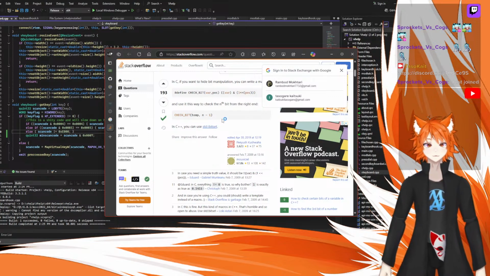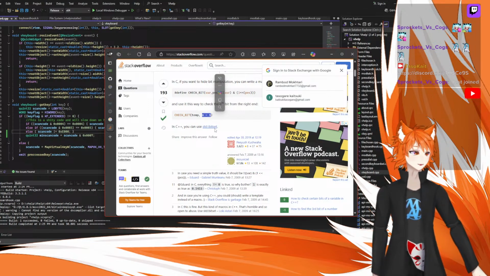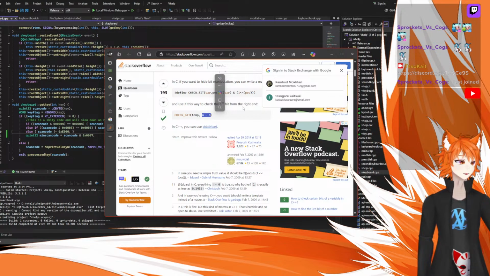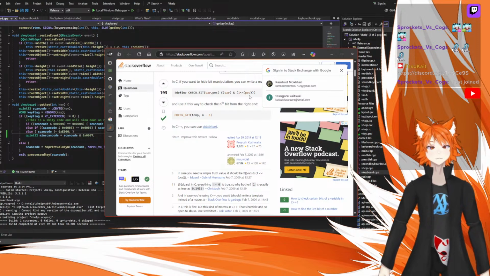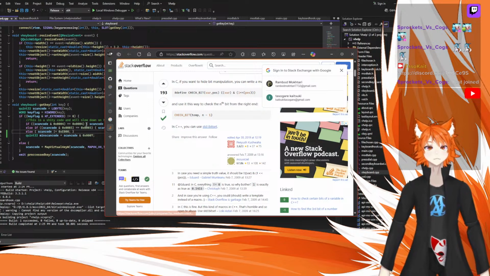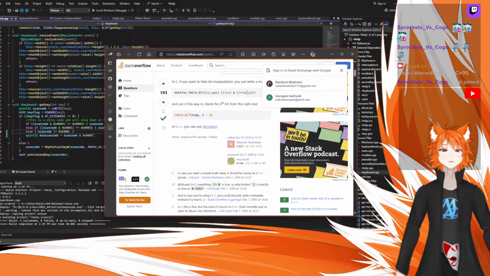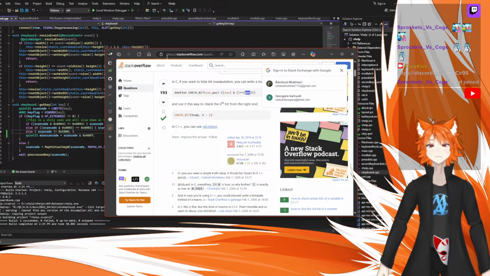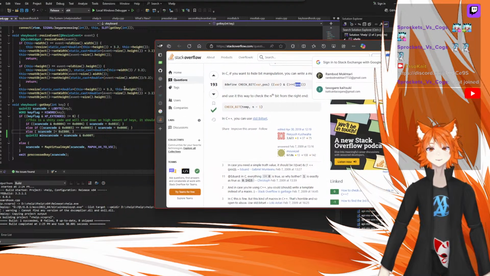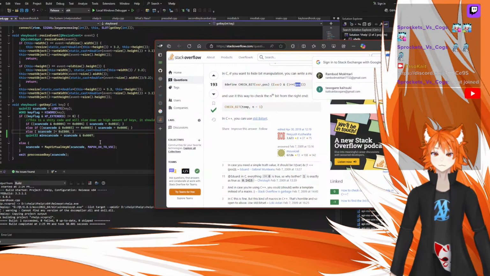Check bit temp element -1. So it's index based. Okay. So if I put 3 here, that would check that binary bit, right?